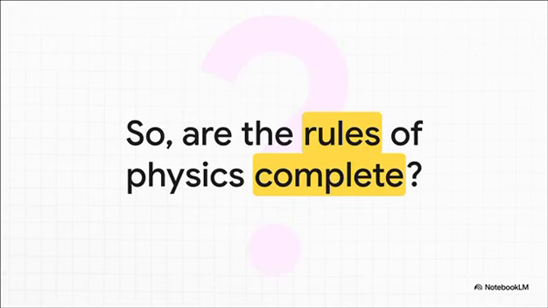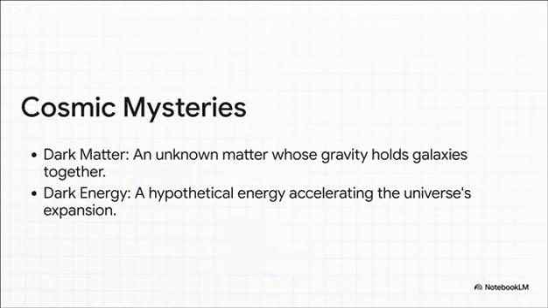You'd think, okay, great, we've got it figured out, right? This whole story, from the standard model of particles all the way to the expanding universe, it seems so incredibly complete. But the more we look, the more we realize our rulebook might have some pretty major chapters missing. See, when we measure how fast galaxies are spinning, there's just not enough visible stuff, stars, gas, dust, to provide the gravity needed to hold them together. They should fly apart. So there must be some invisible stuff we call dark matter.